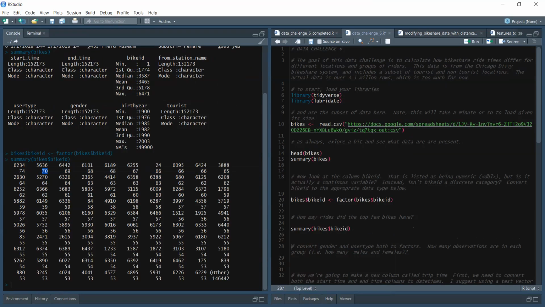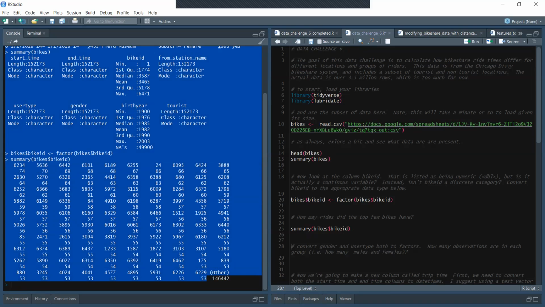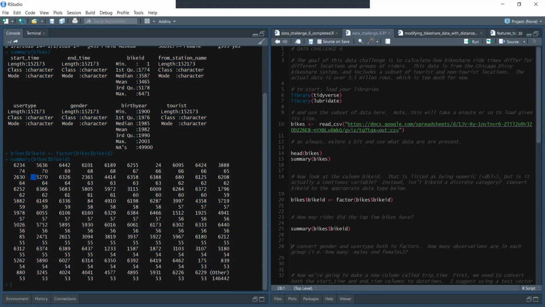Say, for example, you were in charge of managing these bikes, and you wanted to know which bikes at the end of 2018 needed to come in for maintenance. Well, if you had a threshold of, hey, bikes that had over 50 rides need to come in, you could get a list of all the bike IDs that have over 50 rides and say, go find these, bring them in, and we'll maintain them. This is part of the reason why factors start being more useful in R, as well as the fact we want to make sure these are discrete categories. Each bike is its own discrete group.